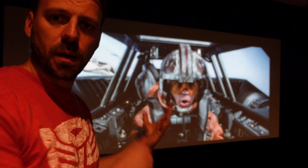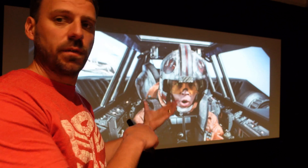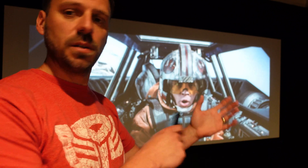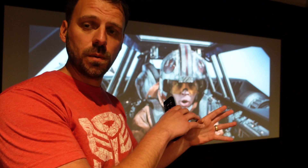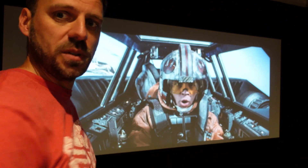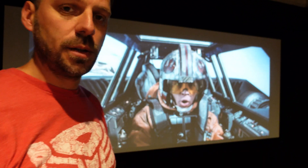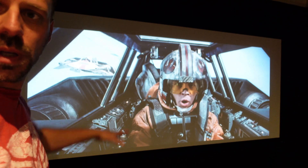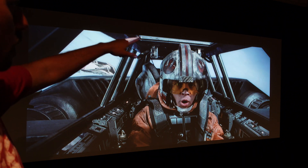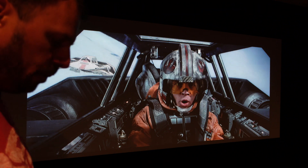Here's Empire Strikes Back playing on the Kaleidescape. It's an ultra-wide movie with a 2.40:1 aspect ratio. I've got it paused early in the scenes on Hoth. My projector has already done the installation mode changes from my normal 16:9 mode to the ultra-wide screen where I shift and zoom to fill up as much of my scope screen as possible. Here's what we're looking at using the normal aspect ratio — all the picture information is there from the top bar down to the bottom of his flight suit and buckle.